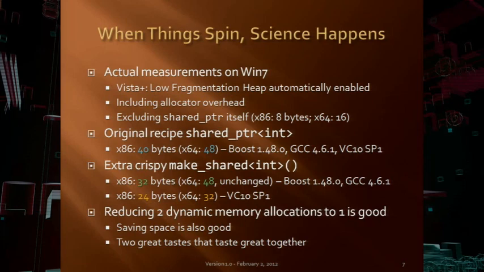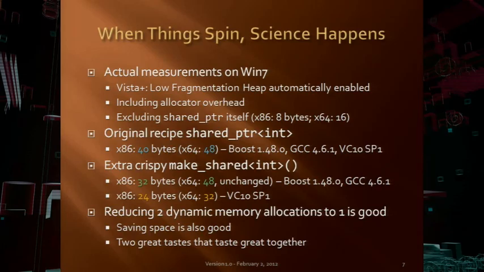So on x86, the plain vanilla way of constructing a shared_ptr, where you new up an object and give it to a shared_ptr and then it'll delete it afterwards, that costs 40 bytes. This is just a shared_ptr<int>. So it's not super cheap, but it's still relatively small. And this was the same throughout the 3 implementations I tested: VC10 SP1, Boost 1.48.0, and GCC 4.6.1. Now, if I use make_shared, with Boost and GCC, it saves space, 8 bytes. On VC, we save a further 8 bytes. It only costs 24 bytes. That's almost half the original space usage. And that's coming from not storing that additional pointer.